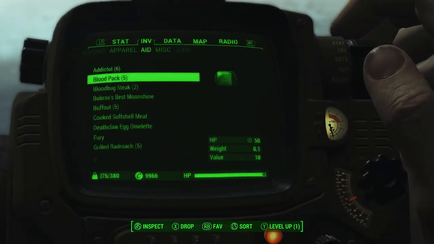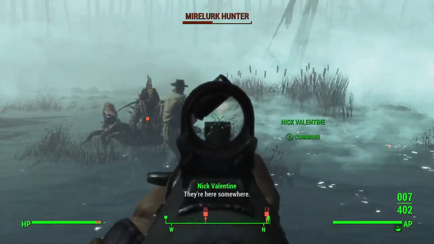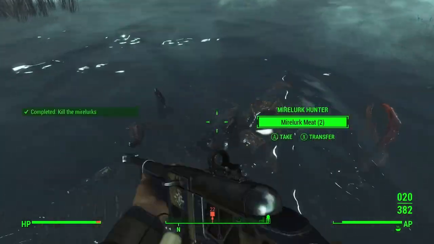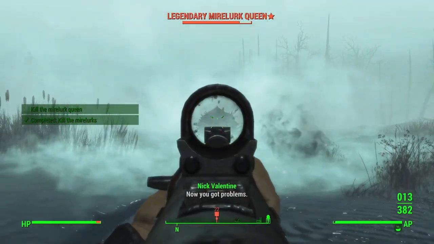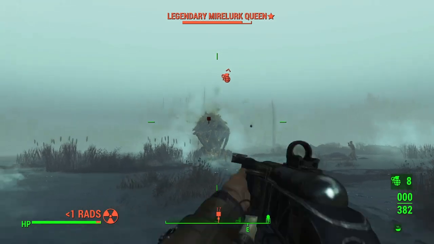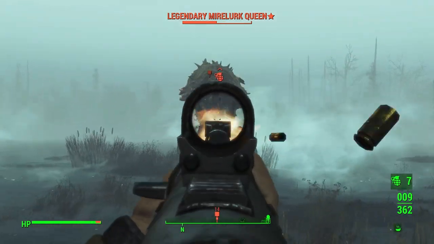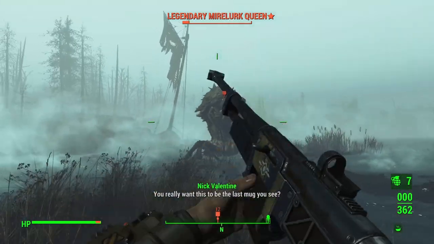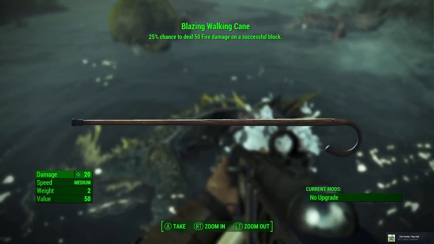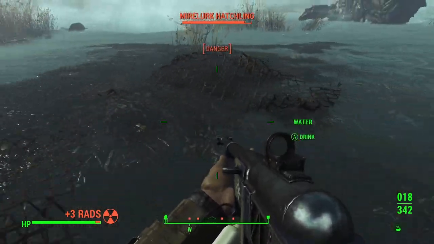Okay. So, more angler meat. Holy crap. Yeah, that wasn't all that much. Oh, there's a Mirelurk queen as well. So there's a king and queen. Holy crap, you have so much health. Jeez Louise. Another one. Kill 5 giant creatures. Every one of them has been a Mirelurk Queen. I don't think... Yes, we're not alone.